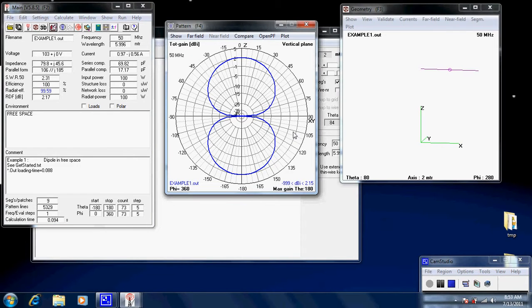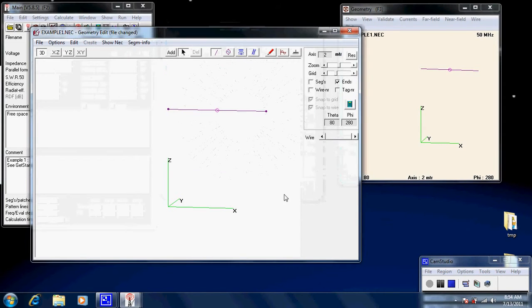So we have our dipole. Here we have the information on it. You notice SWR is 2.3. Wow, that's not bad just for a wild guess, isn't it? Just making up a frequency. Okay, now if we have a look at this pattern diagram here, this is the vertical plane and that's the horizontal plane.